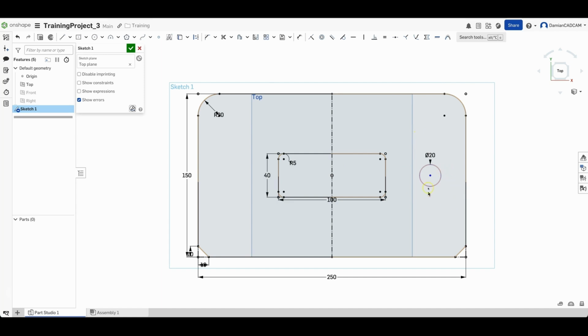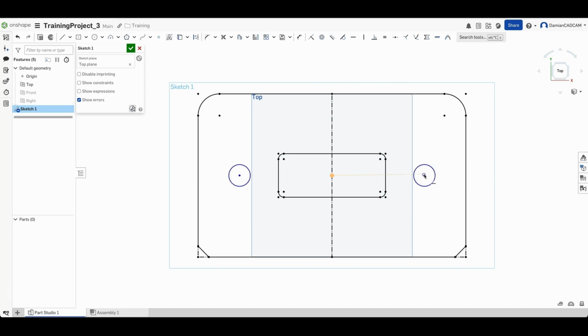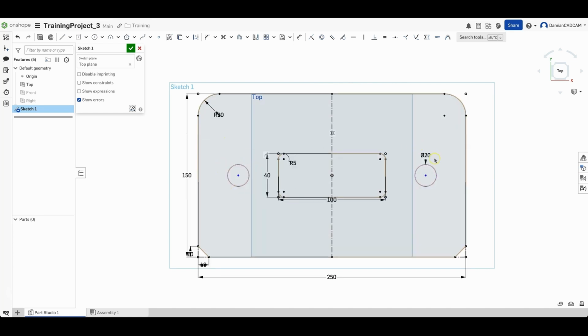And now, in order to get this particular circle positioned on the opposite side, we select the mirror command. We then indicate the mirror line that we wish to use, okay? And subsequently, we indicate all of the elements that are intended to be copied in the mirror image. We simply click on the circle and press escape to finish this command. And now, when I grab this circle, the position of the second circle also changes. And if I change the diameter of this circle, the diameter of the other circle will also be changed.